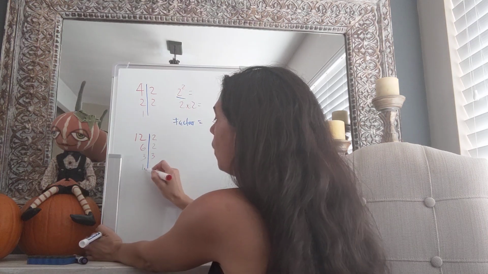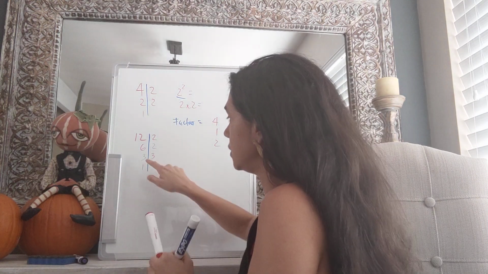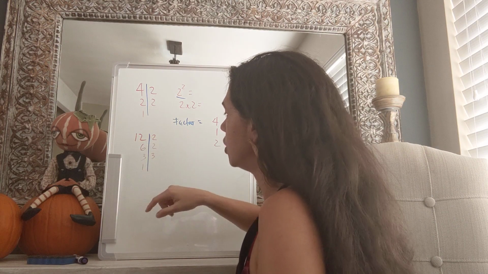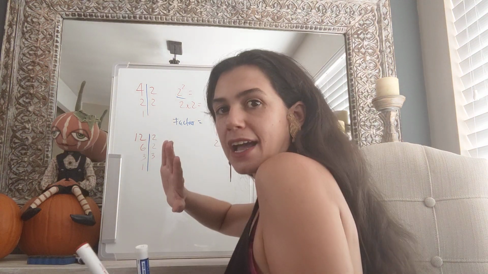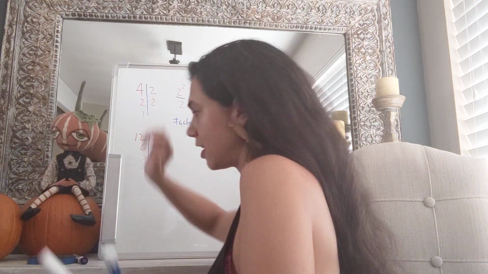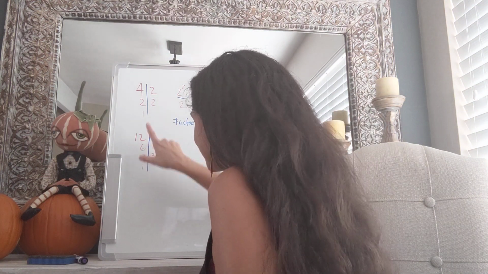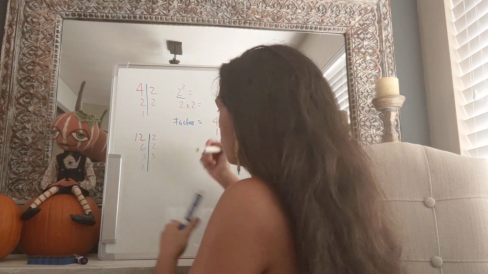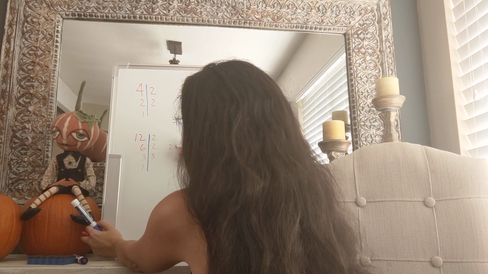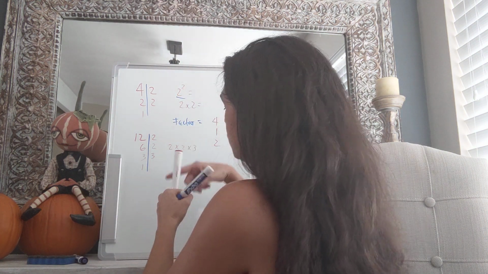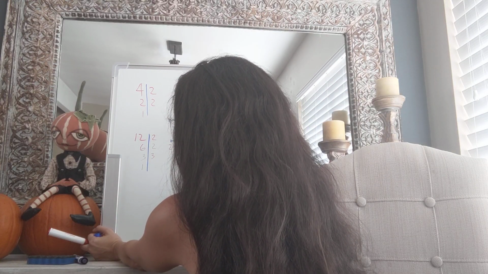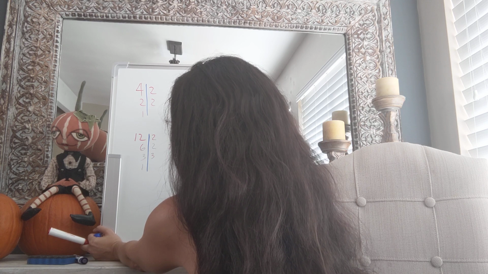So then it's gonna be 1 times 3 is 3, 3 times 2 is 6, 6 times 2 is 12. So you go in a zigzag. And when I lay it out, I can lay it out in different ways. I can lay it out as 2 times 2 times 3, or I can start playing with these numbers around. I can group them, and I can create different configurations.